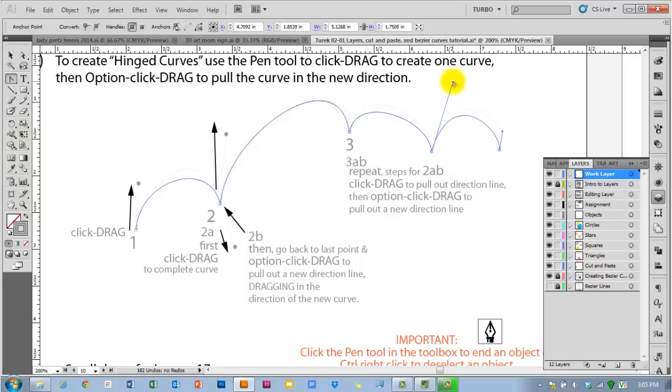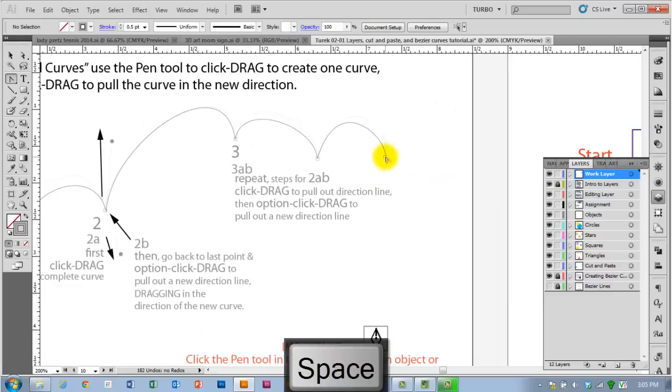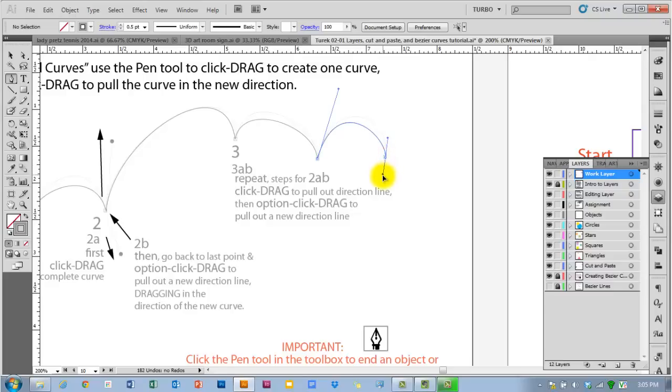This can be really handy if you like to just sort of loosely trace things first and then go back and adjust them later. Okay, if I continue drawing this line here, I got to switch back to my pen tool. Okay, and then start my line again. So hover your pen over that last line, click and drag down, click and drag, click and drag.